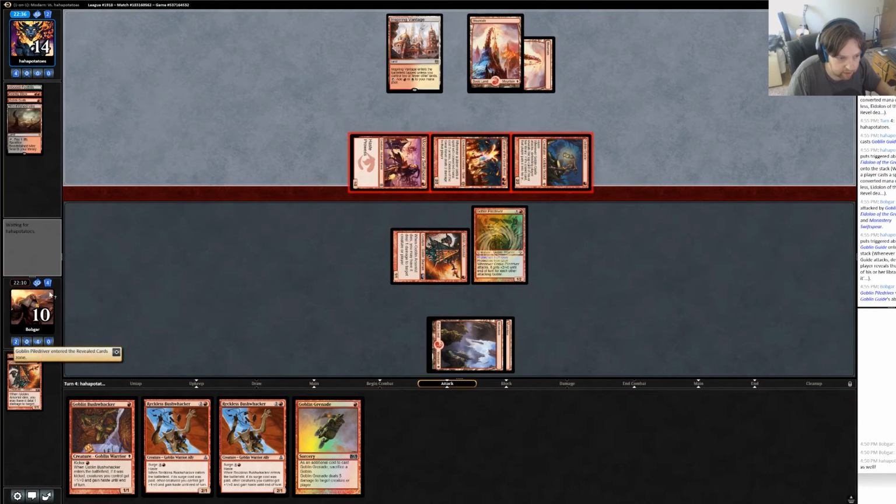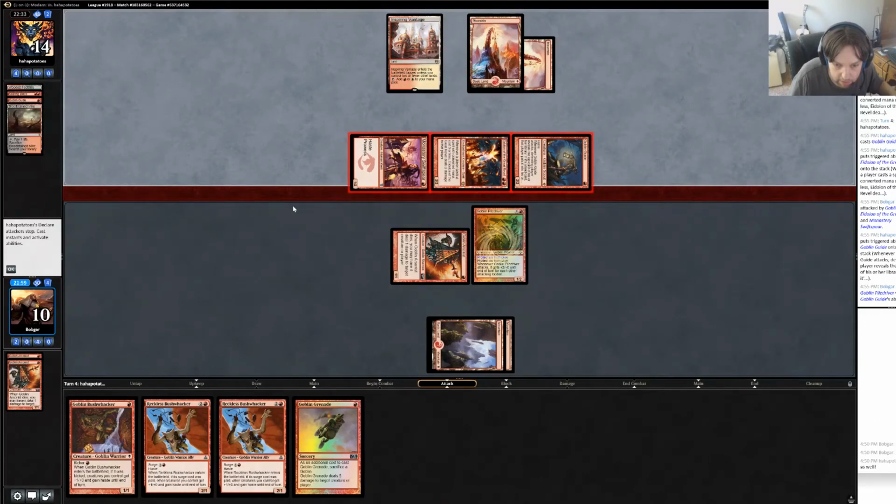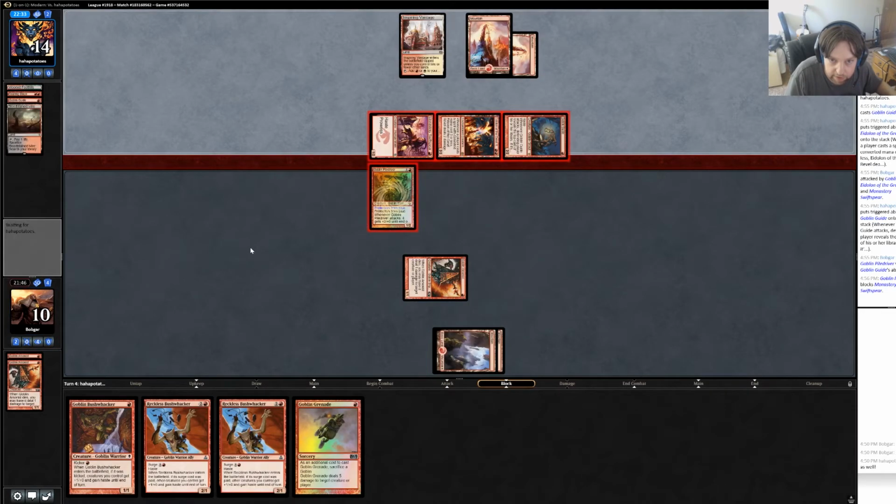He flips a land. Another Pile Driver. Well, this is pretty rough. Go to blocks. It's at 14. How can I get him down from 14? I guess I should just leave guys back as blockers until then. There's also the fact that I have to play spells. Yeah, I think I block like this. If he wants to take 3 damage to kill that guy, I think that's okay.